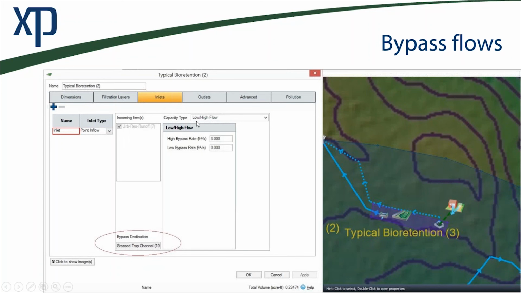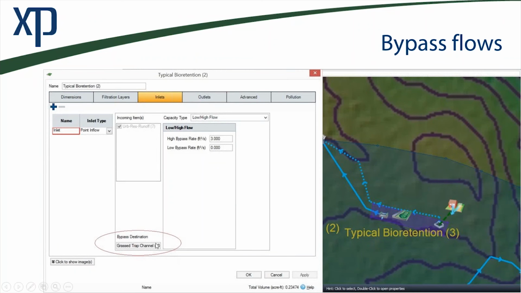So in this example with the low, high flow capacity option for the inlet, everything up to 3 cubic feet per second is going to get into the stormwater control. Anything above 3 cubic feet per second is going to go down the bypass route.